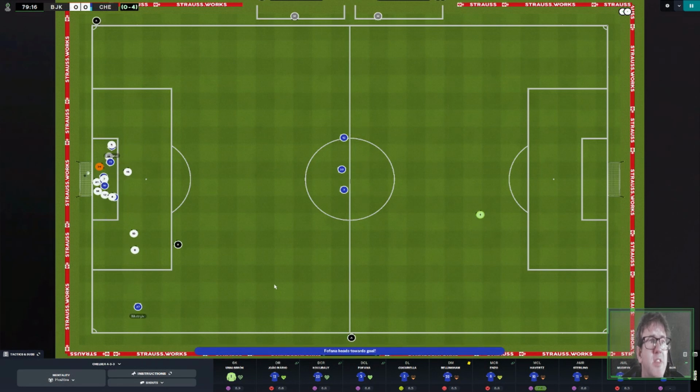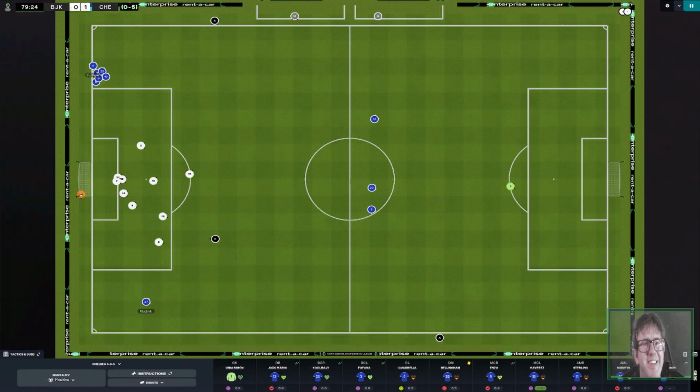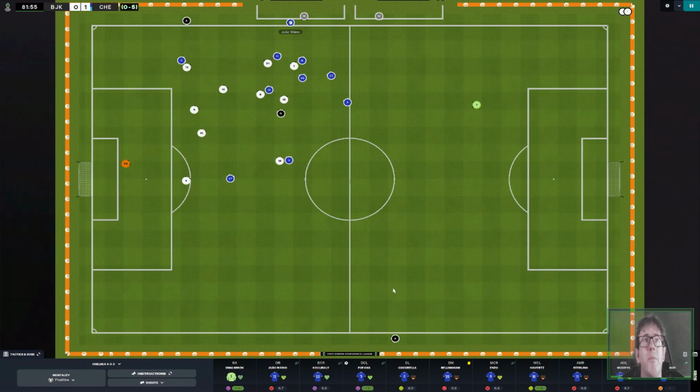Mudrik's free kick to the far post. Fofana with the header, and it is Besiktas 0, Chelsea 1, 5-0 on aggregate. So we look like we are going to win both legs.